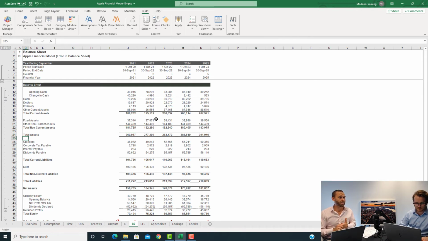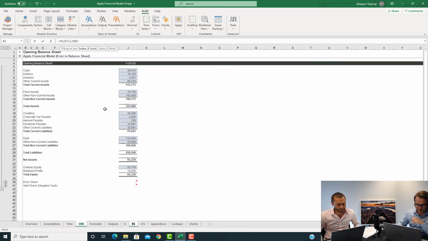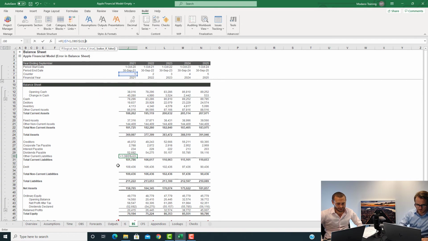Okay, so other current liabilities in row 30. You'll get very, very familiar with the if first period, and that's why you could put a true false flag in the period title rows if you wanted to. I'm so used to writing if J whatever equals 1 because I'm used to this structure that I don't notice it. But if the first period, in this case, we're going to take the opening balance sheet dollars J22, which is the other current liabilities balance. Otherwise, the prior cell, which is I30.